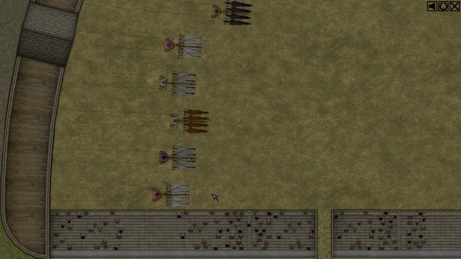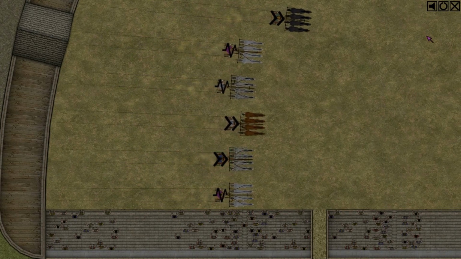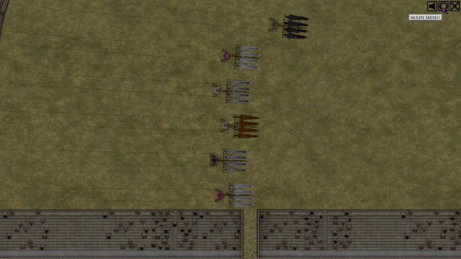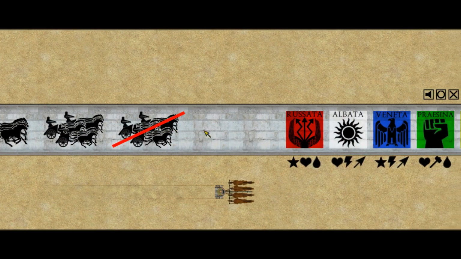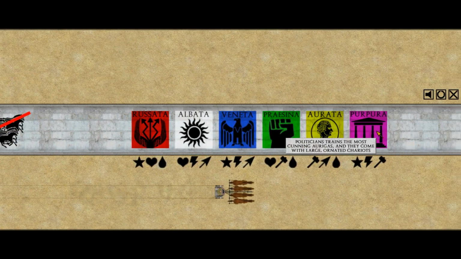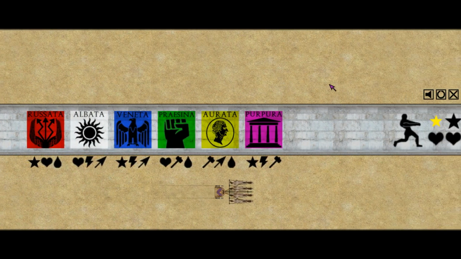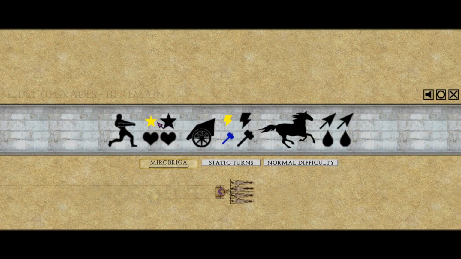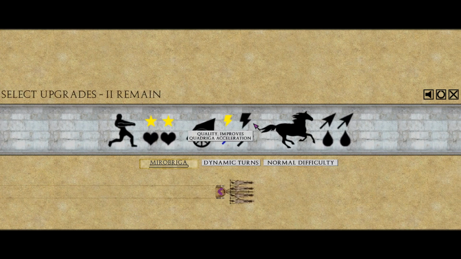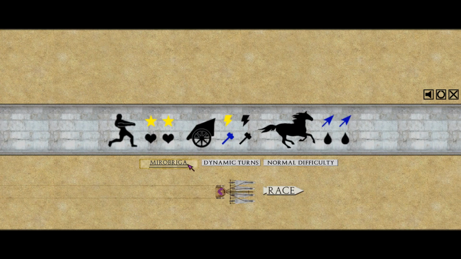Go. Go. Oh, I forgot to do dynamic turns. And well, let's just redo that. Silly me. It doesn't save your settings from last time, obviously, or else it would have done it. All right, let's try it again. Yeah. Dynamic turns. And speed.